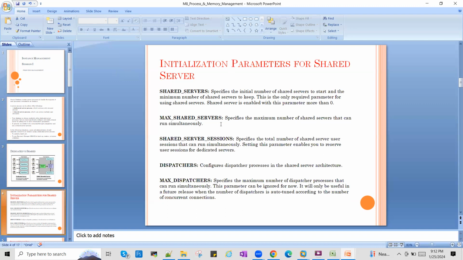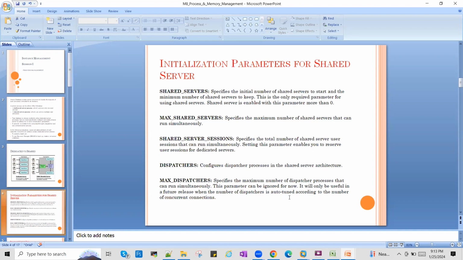And max_shared_servers would be the maximum number of processes you can give. You cannot say I put the shared servers at 50 and it keeps on assigning 50 each time, because the number of connections coming from the application is more, and it will use all the 400 processes after assigning 8 times, right?